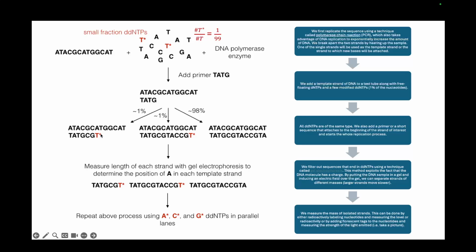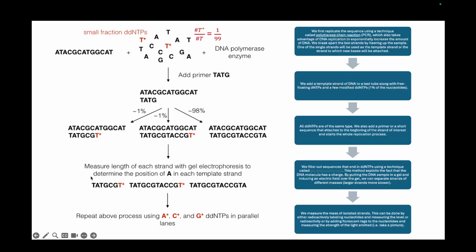So what you know is at the 7th position there is A in the original strand. Keep in mind this is your complement strand, so this is not your original strand. Your original strand is this. This is what you're trying to sequence. Using complementarity of the DNA, you are trying to find the original strand.